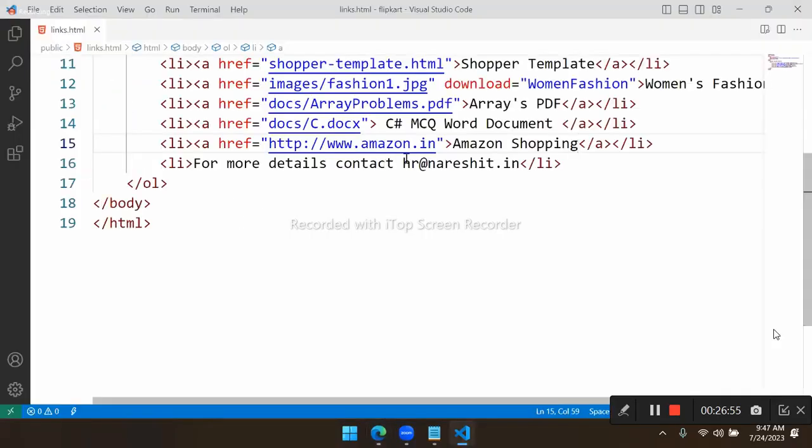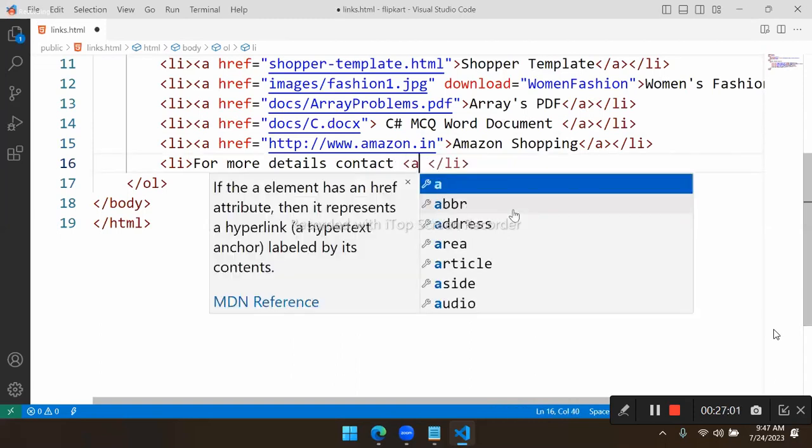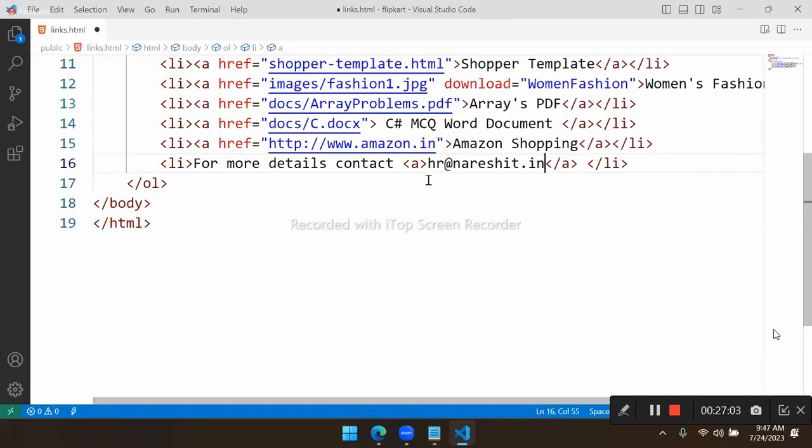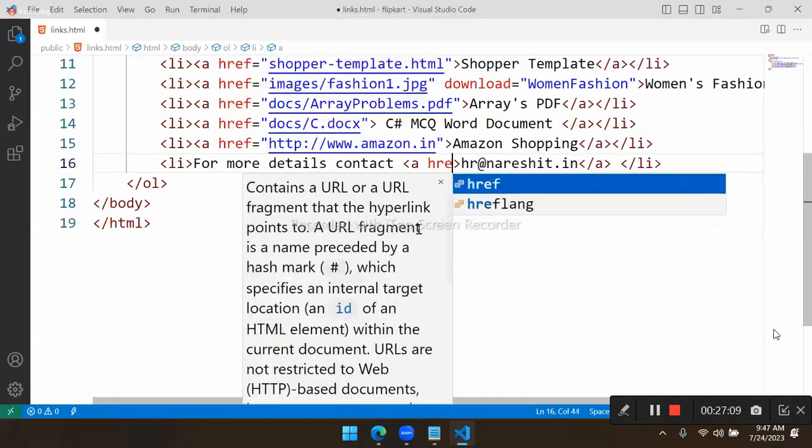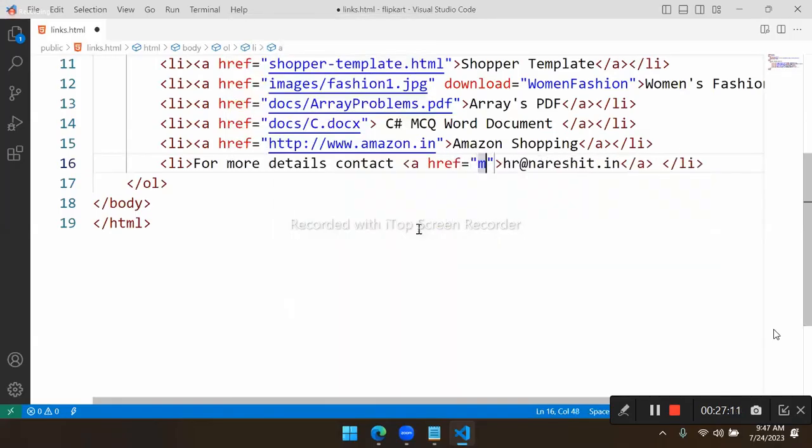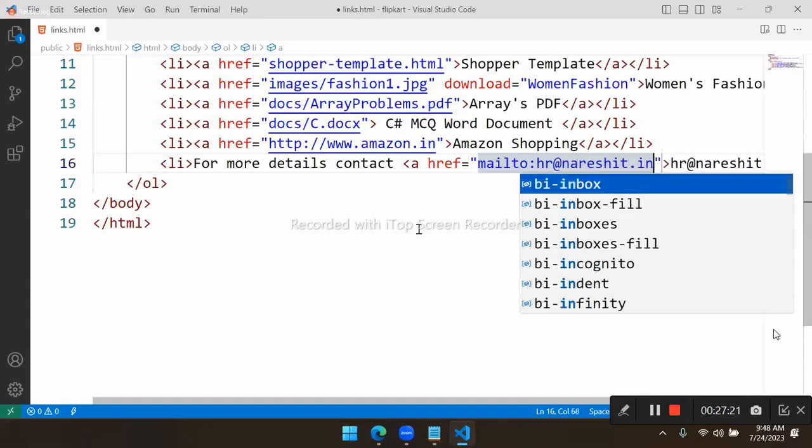What we can do is simply put this email in an anchor. Remember, this can be any text. Here I am using href. In href we have to write mailto, colon. What is the address? hr@nareshit.in. This is how we do it.